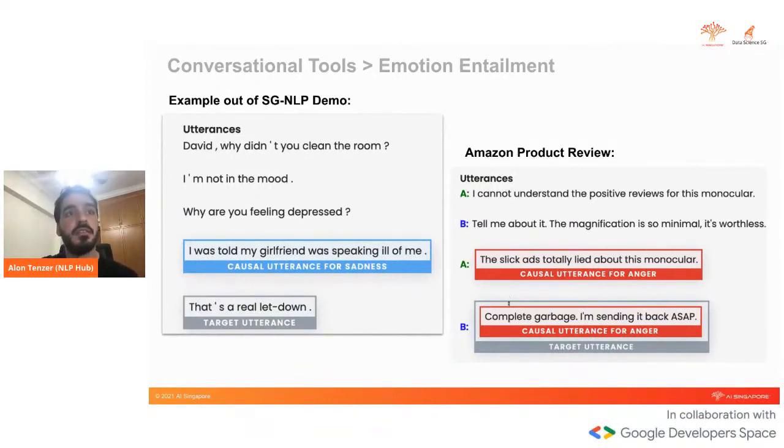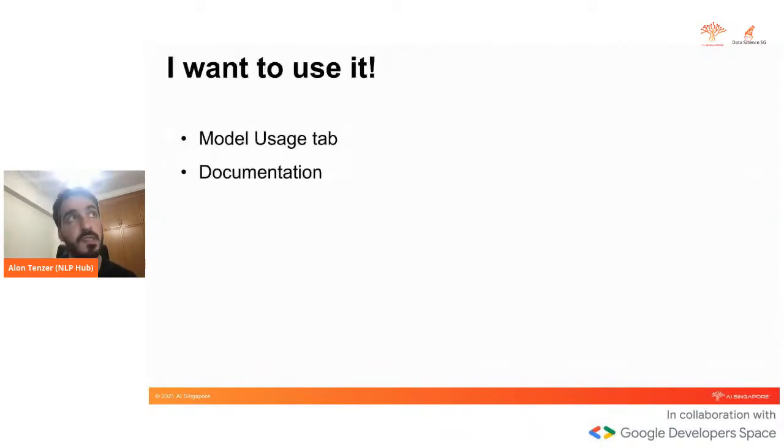And in the scenario of a random Amazon product review that we got online, if you input it into the model, then you're angry about a specific product, and it gives you a possible utterance that shows why you are angry about this model, what is the cause behind that, helping to automate and maybe extract the parts of the text that you were most interested in and speeding up the process. And now you want to use it.